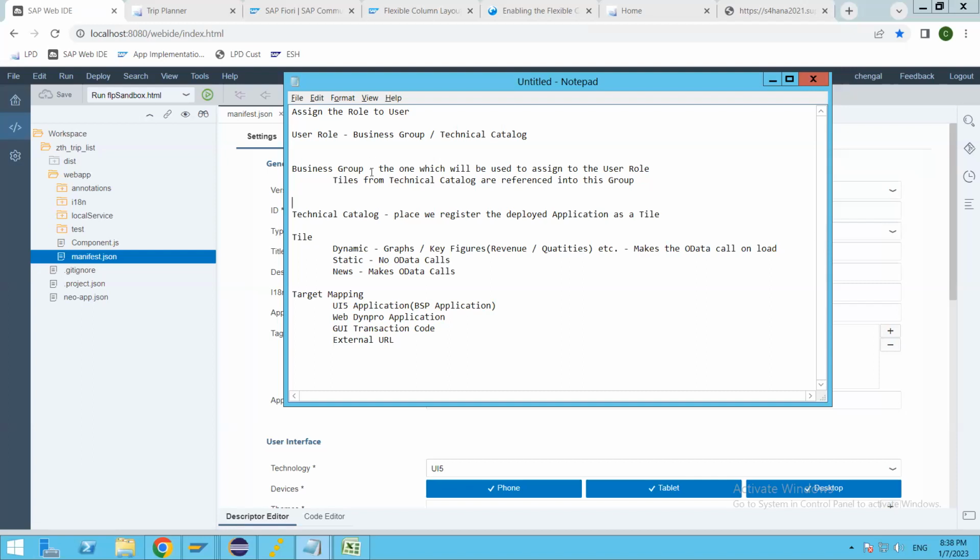These same principles and concepts are applicable when we go into the BTP Launchpad service. Okay, same catalog, group, role, all these we will be experiencing.